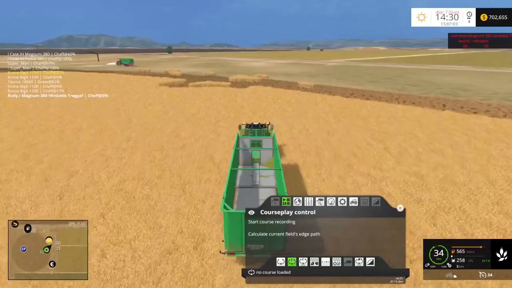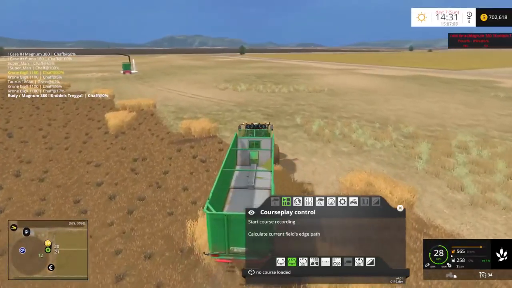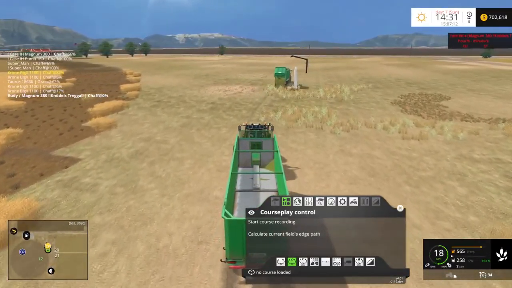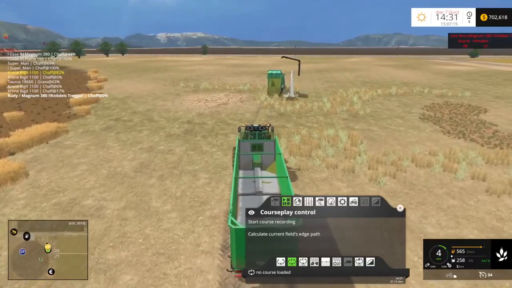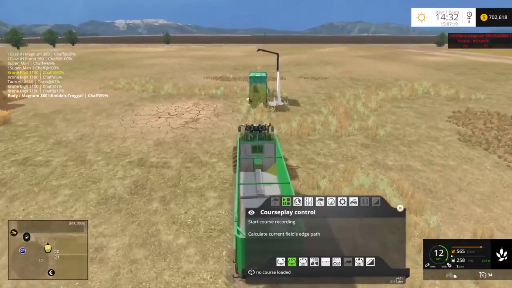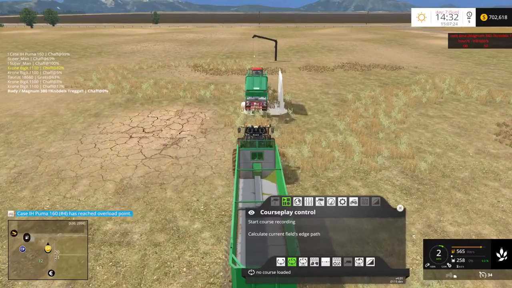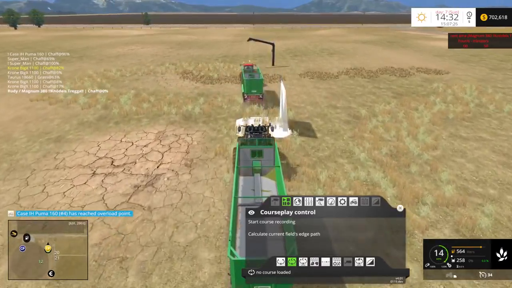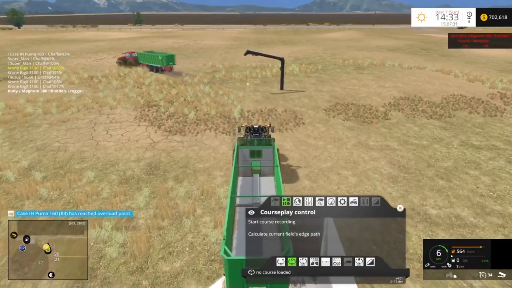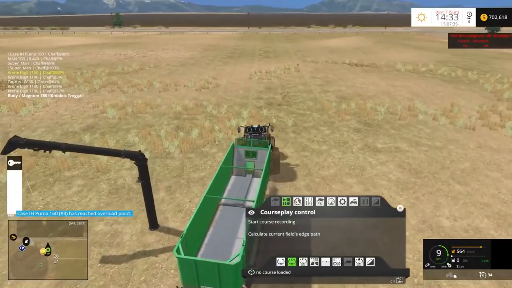So let's see if this one can pick. Now see, these trailers hold 150, whereas the overloaders hold 120. So this one should keep up better than the overloaders, I hope. And they're not dependent on whether there's a truck here or not. So let's just take this fella off the side of the road here and wait and see what happens.